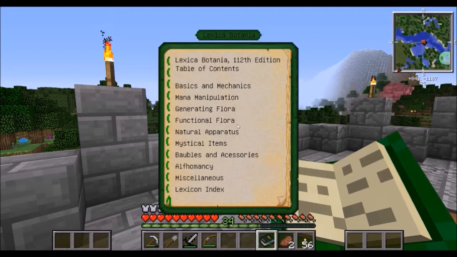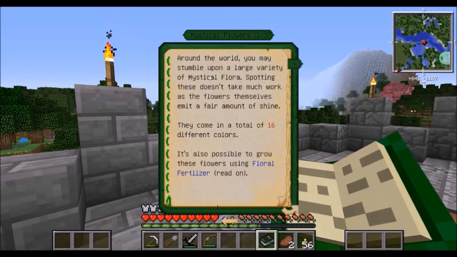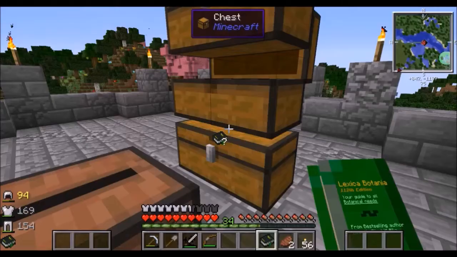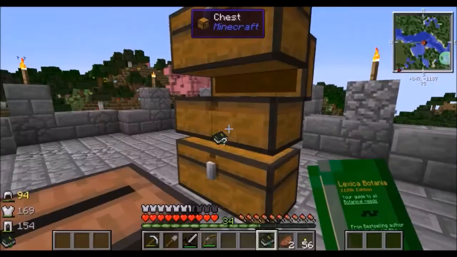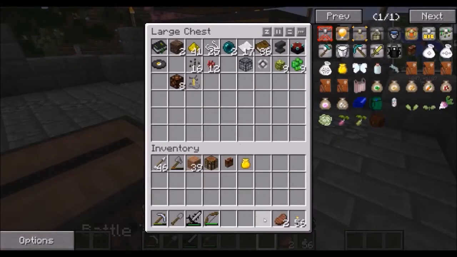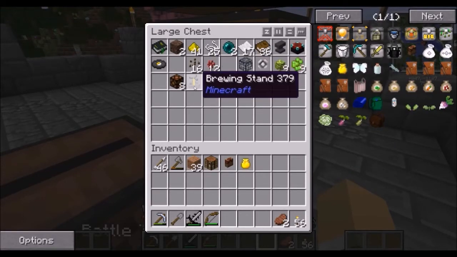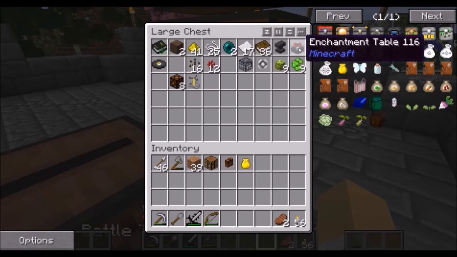Lexica Botania. Wow, this is nice. Mystical flowers. Wow. Okay. What is that? Oh, I can learn stuff with it. That's cool. Netherwort and brewing stand. That is awesome right there. We can get strength up.